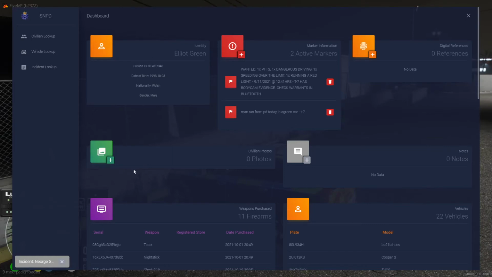Looking at those two examples, you can quite clearly see which one gives you more of an understanding of the situation and helps when it comes to charging the suspect. You've got "man ran from PD today in a green car," or you've got pursuit failure to stop, dangerous driving, speeding over the limit, the time of the incident, the date, so the officers know whether or not the person's been charged, the fact that there's evidence, and where to find said evidence.